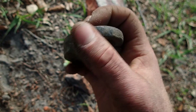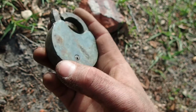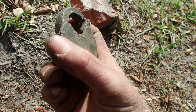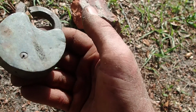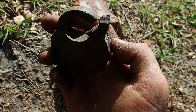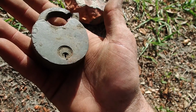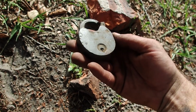Wow. It's cut too. That is cool. Big old brass one. I love my locks. It's riveted, like it's got little rivets in it too, which is pretty cool. Usually you'll see a whole bunch of them all over, but this one's only got a couple holding the brass parts together. Very cool. Not a skeleton key one, at least I don't think it is, but awesome. That's old right there.